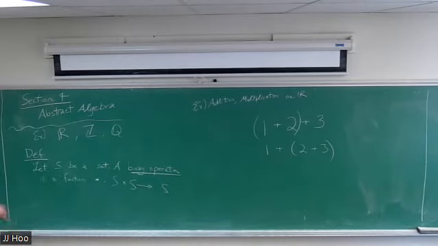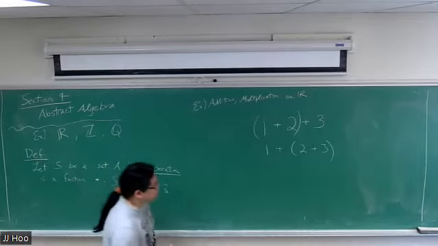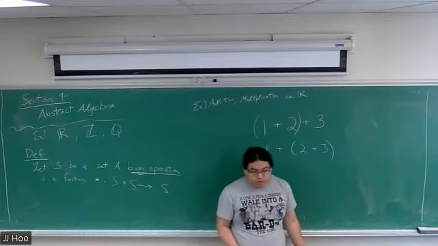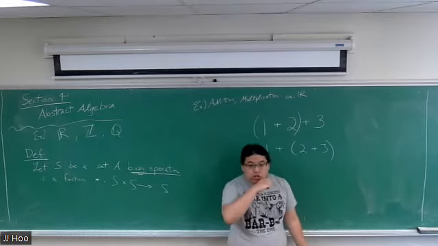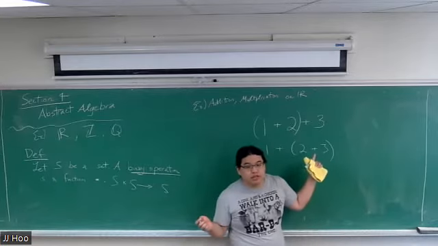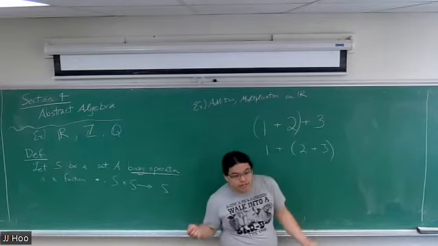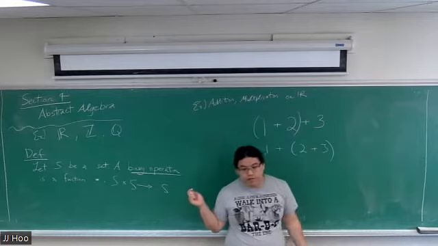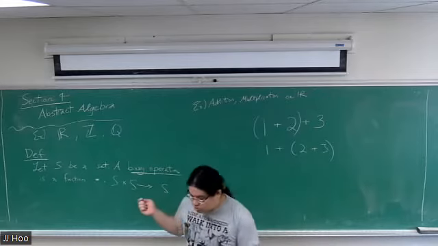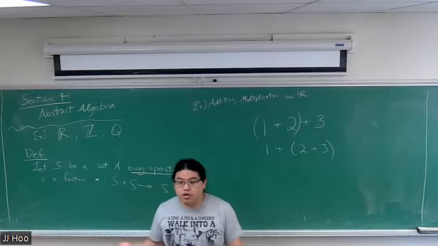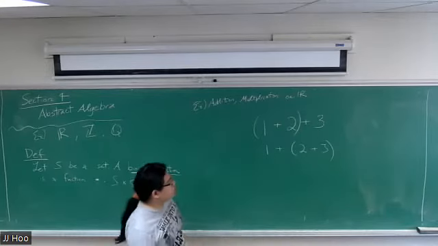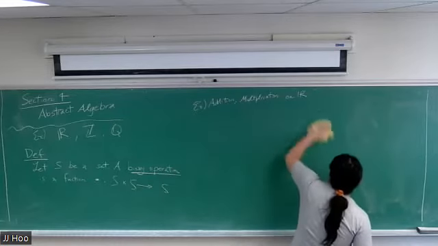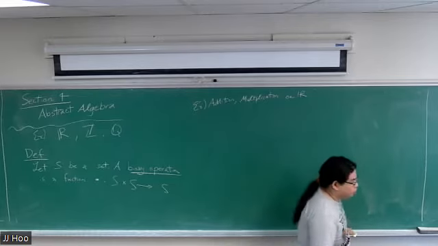This is why I always stress it, right? I think a few of you might find it weird or stupid how I keep going on about how we're only allowed to use what we have built up so far. But in reality, it's much harder to do that than most people think, because there are so many things you take for granted that you don't even realize you're taking for granted, because you've been told that numbers are associative almost as long as you've been alive. That's something you were told because we're only working with, for example, real numbers. But when we're building things up from scratch and talking about operations, we can't just assume it. We have to know what these things are defined as before we talk about it.